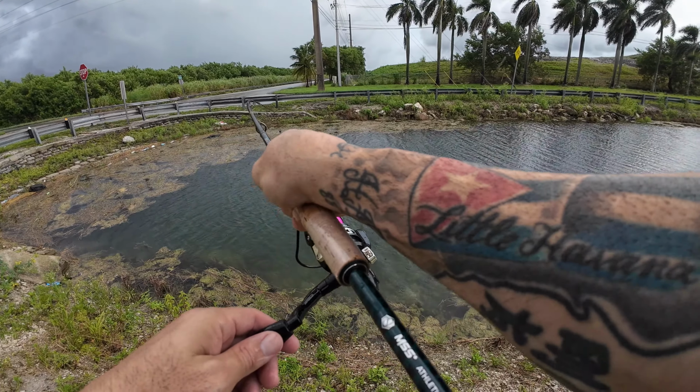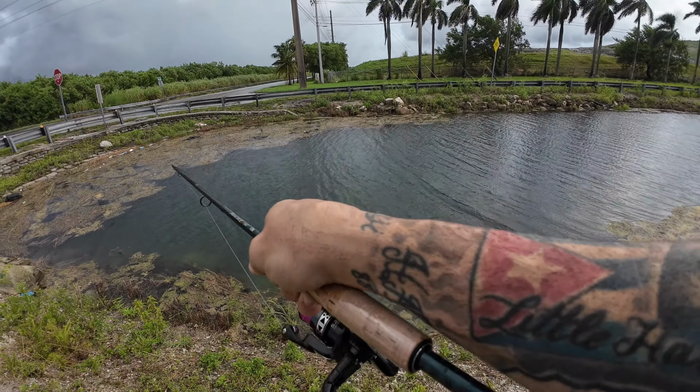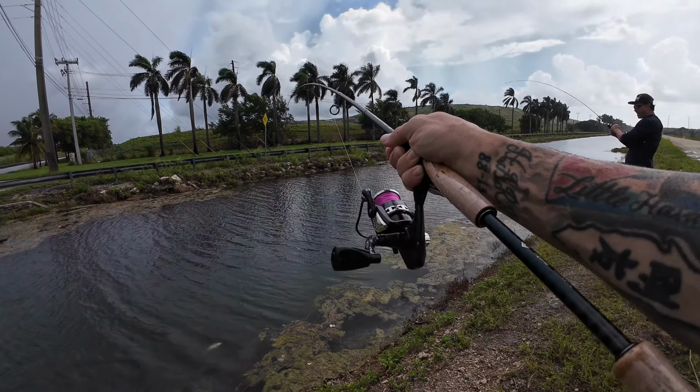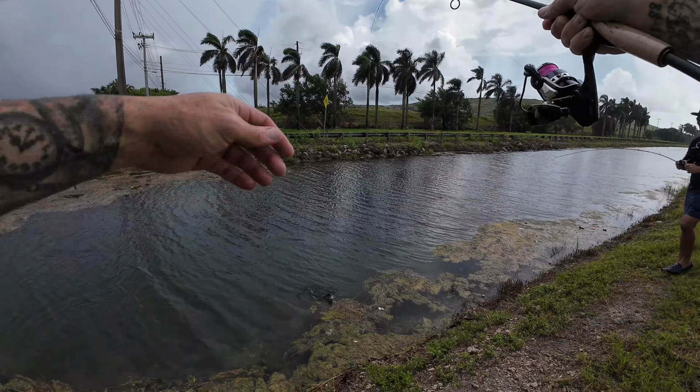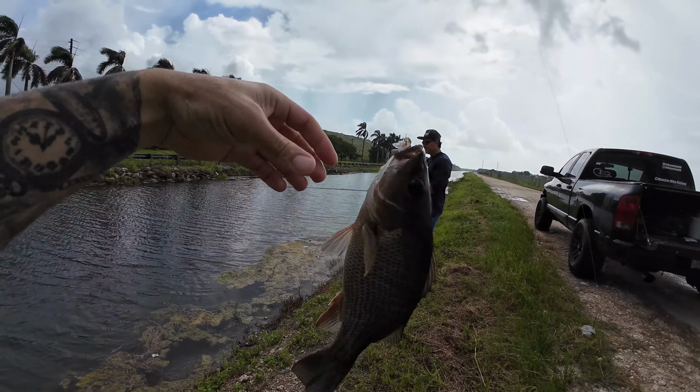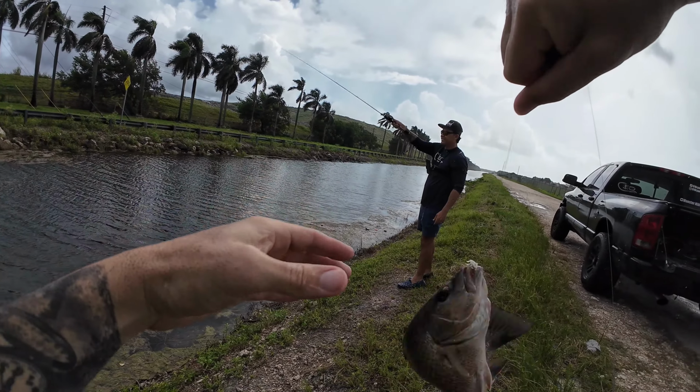Yeah, I'm gonna go out here, let it go deeper. Bro, that's a nice peacock that's after it, bro. Oh, I'm on. Let's go. That's a fat little mangrove, bro. Yeah, bro, it is. He's a baby. You spit it out? I'm looking at your fish. I'm not worrying about what I'm doing. Yeah, that's a nice little mangrove snapper, bro. Dang. You gonna eat it out of here?